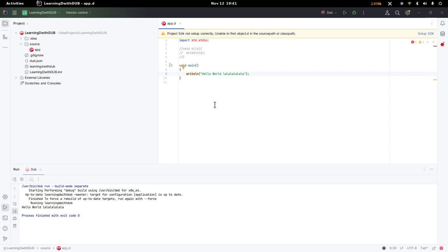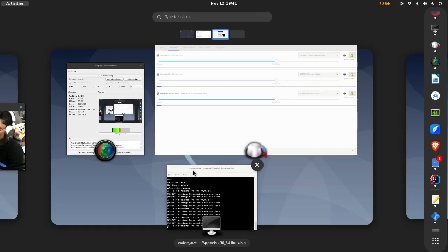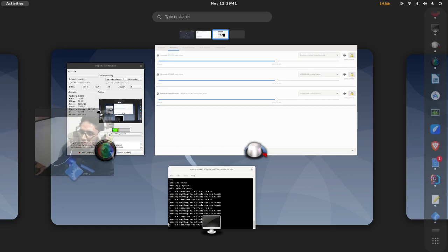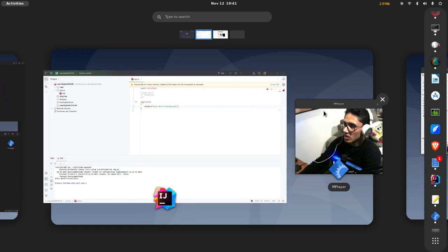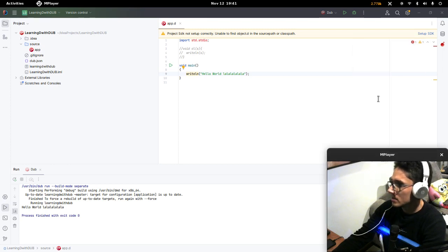Okay, so I'm supposed to show my face, but it's not being shown. So my face is here. Where is the other? Oh, yeah. This is just because it's not always on top, I guess.